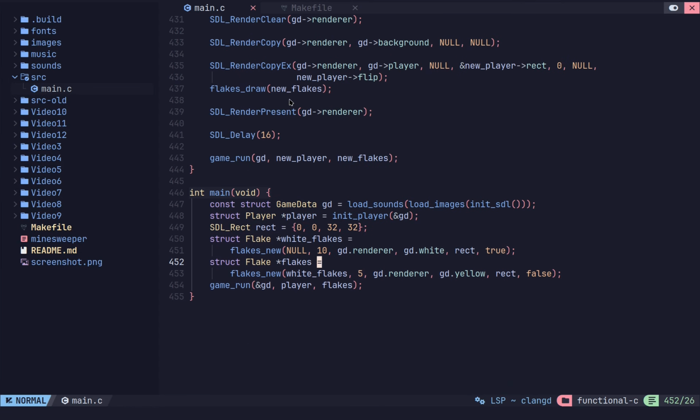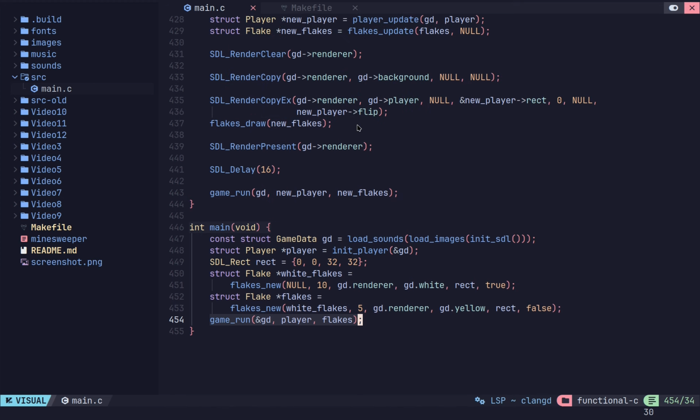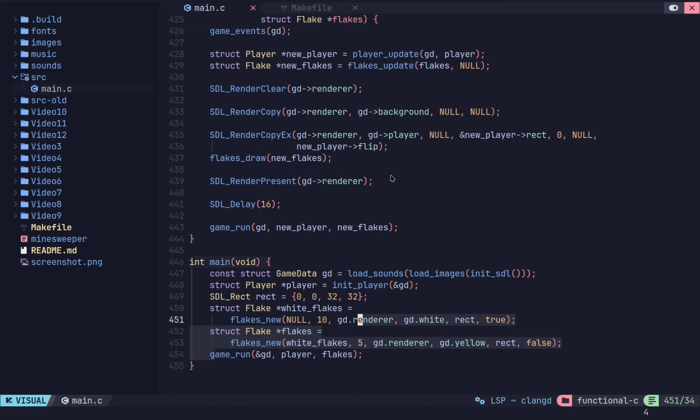So where's my game loop? So here I run the game right here. I have game data. I'm passing in a pointer to game data, and I'm passing in a player and flakes. These are both actually pointers as well. So I'm just passing the address of this. All three of these are pointers because I'm using recursion in C, and that only works if you're using pointers. If you use bigger data structures, well, let's see if I do have recursion or not.